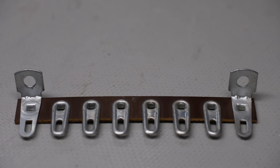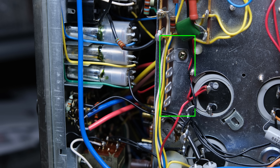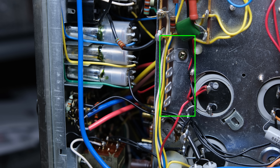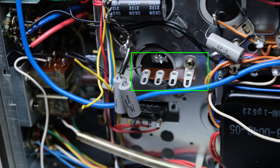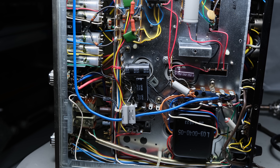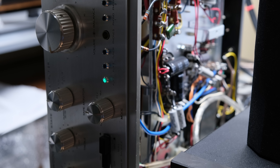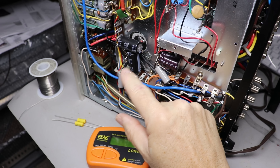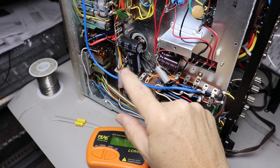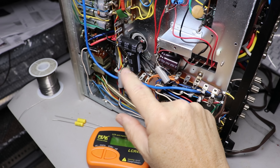After some experimenting to see where the caps would fit, I broke the bar in half — it had eight tabs so I broke it right down the middle for four tabs — and then cut it further into three separate pieces for the three capacitors. I laid it out in a neat arrangement; there's no right or wrong way, the idea is just to get fresh capacitors in there. After getting all three installed, I gave it a try on the test bench — powered up fine and sounded good — so I continued on.